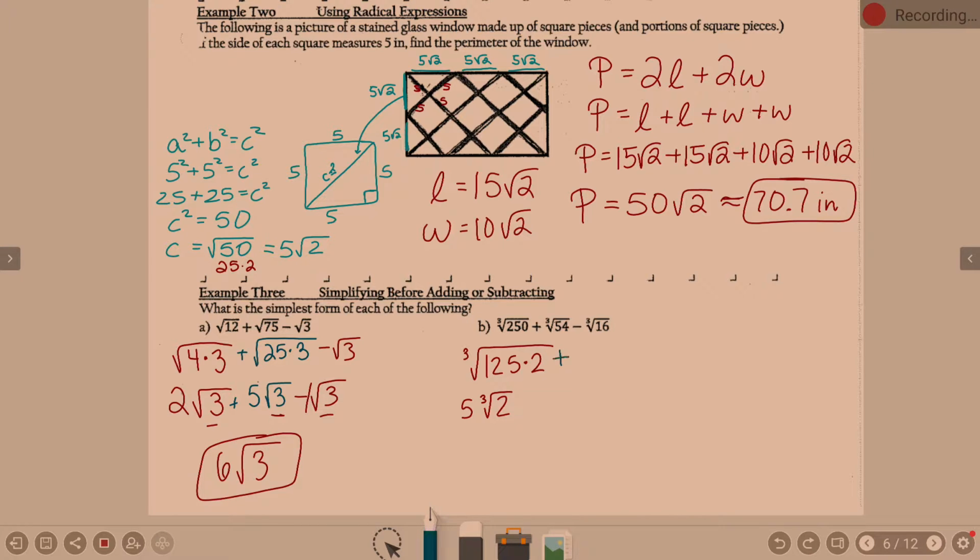Okay, so now I'm going to say plus cube root of 54. Well, you can do this one of 2 ways. 54 is not on my list. I can start looking, there's not many choices, and seeing what 54 divides by. Or if I want, I could take 54 and divide it by 2, since that's what's left here, and see if that happens to give me a perfect cube. Does that make sense the way I say that? That's a good shortcut if you understand that. So, what does 54 divide by that's important?